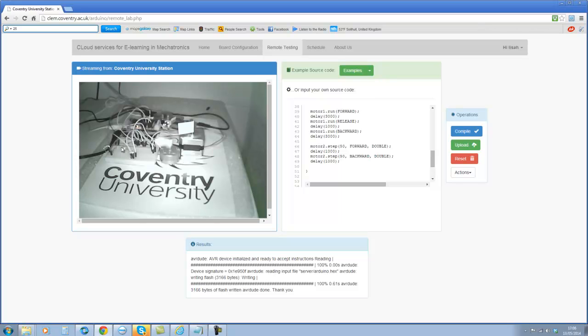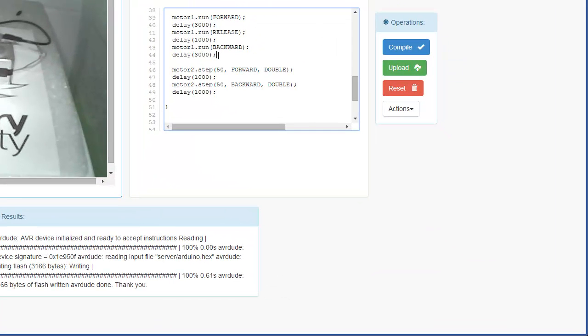And another thing I can see that perhaps isn't that good about this challenge is that the DC motor doesn't seem to stop. So what I think we'd need to do is to set it to have a delay after its backward run. If you look at the code, it runs forward for 3 seconds, then we'll leave it on idle for a second, then it runs backwards for a delay of 3 seconds. But actually we haven't got anything to stop it running backwards. So let's put a delay in. Let's make it idle to stop it.